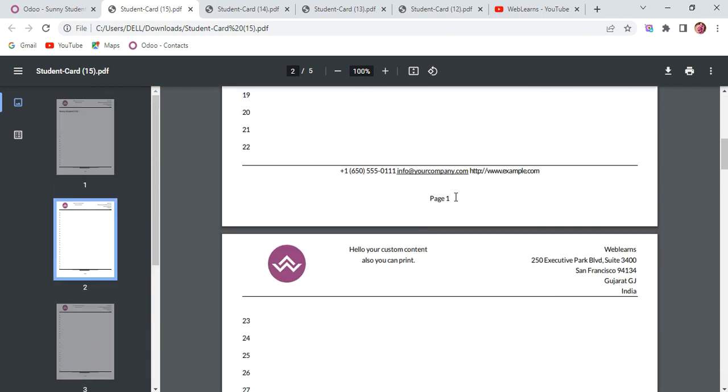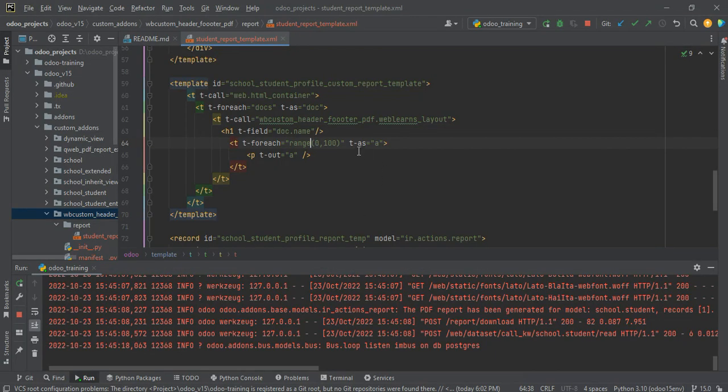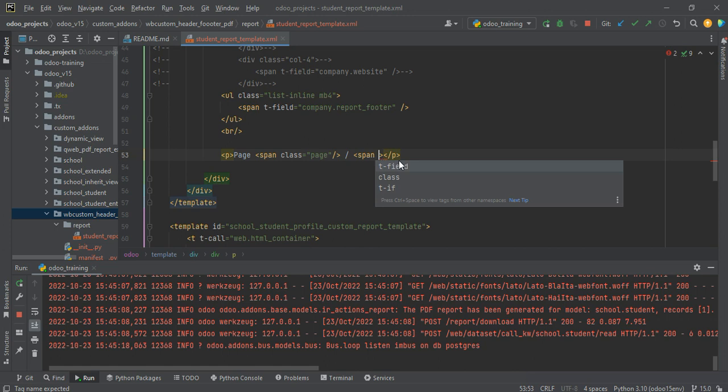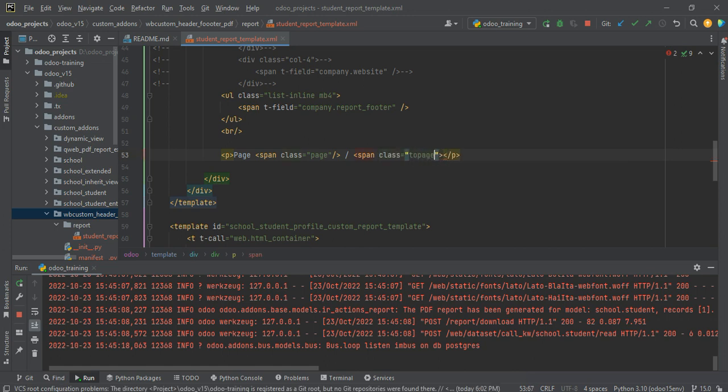If we want to also add the total pages, right? For that we need to add one more class. So let me add here span class topage. That's it. So topage displays total pages and page displays the current page. All right.